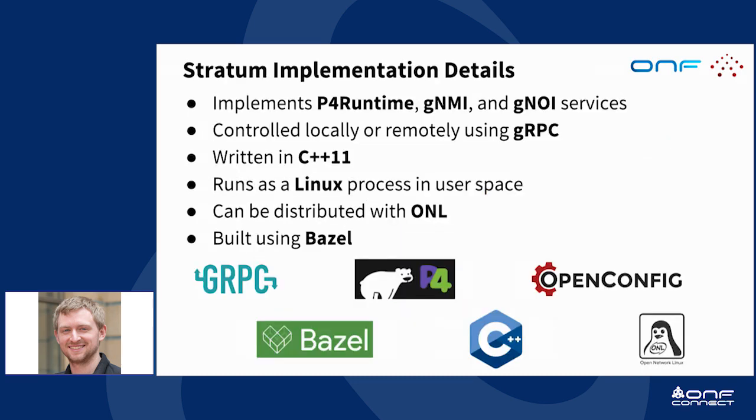Just a quick overview on the implementation. It implements P4 runtime, GNMI, GNOI. Can either be local or remote, either using loopback interface or remote IP connectivity. Stratum's a C++ project that runs as a Linux process in user space. We can distribute it with ONL if you want, or you can bring your own OS. And we build it using a project called Bazel.